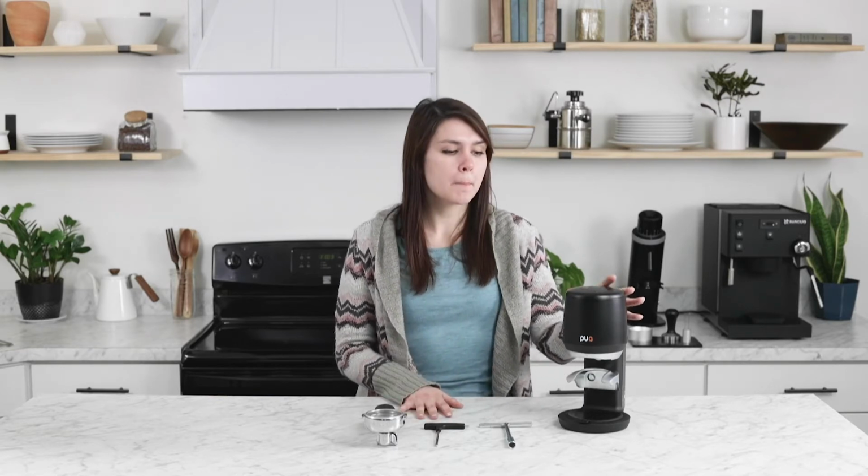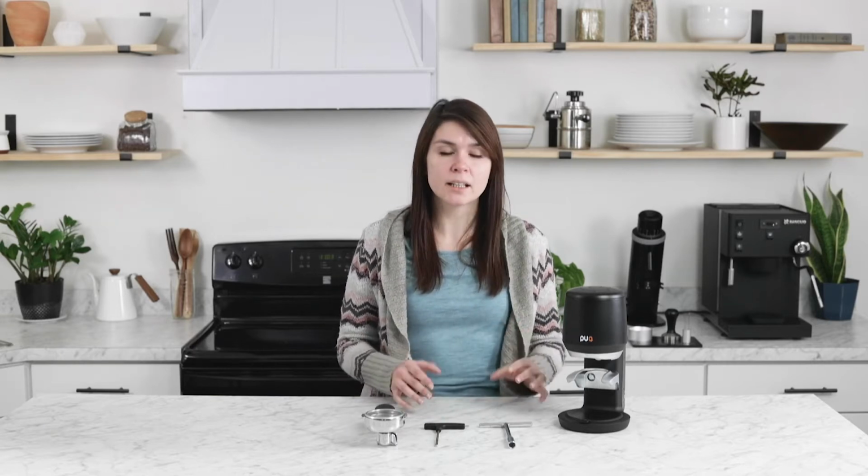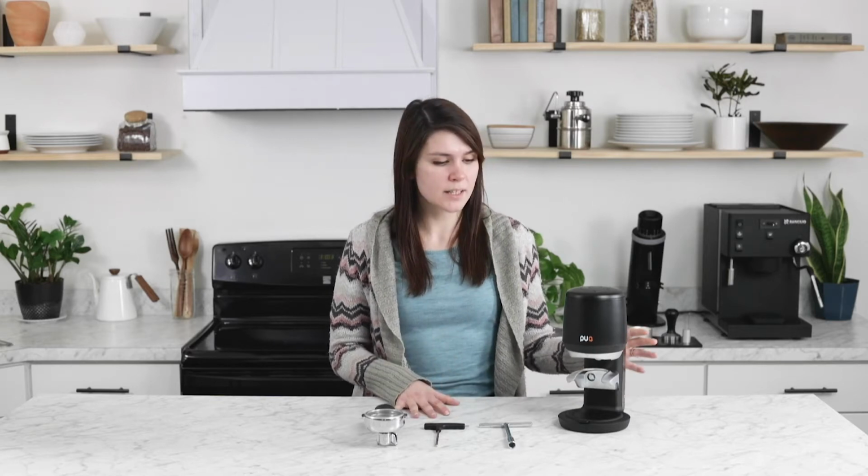It has a lot of the same settings that you see in the Q1 and the Q2, but they're different. For instance, the Mini has less pressure settings than the Q2. It's still from 20 to 60 pounds, which is plenty. And it also has less tamping settings. This has 3. But as a combination of your pressure options and your settings options, you have tons of room to experiment and figure out what works best for you.